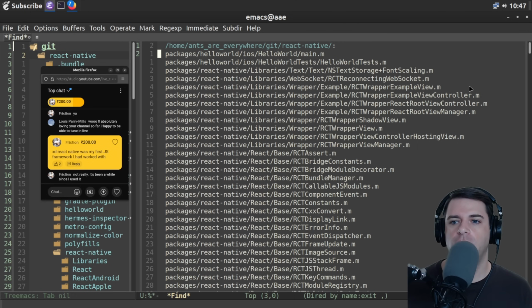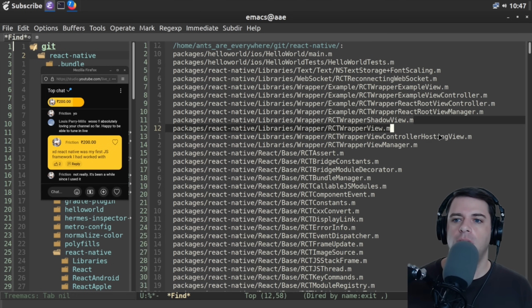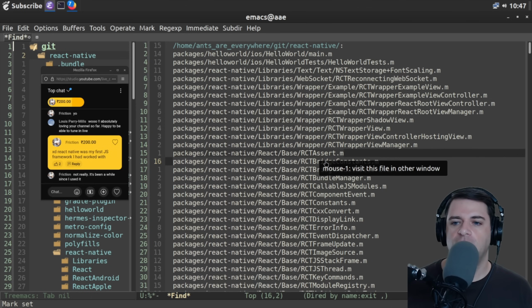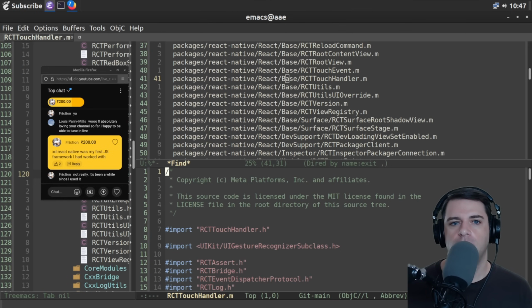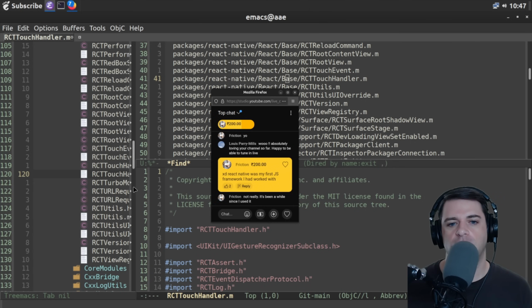Maybe it's also for iOS. I don't know what RCT is. That might be another iOS thing. And then in React Base, we just, I guess, maybe commingling the C files with the Objective-C files and stuff.